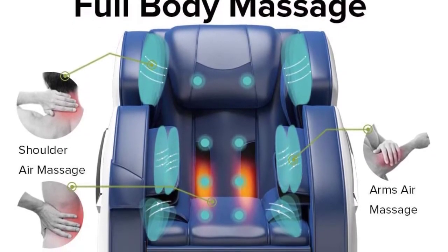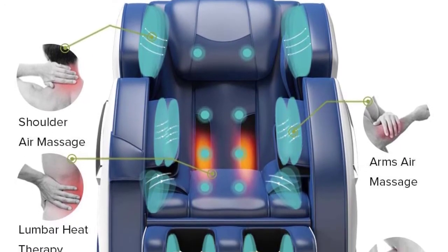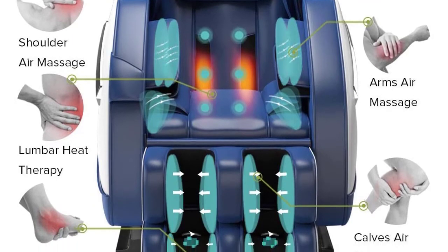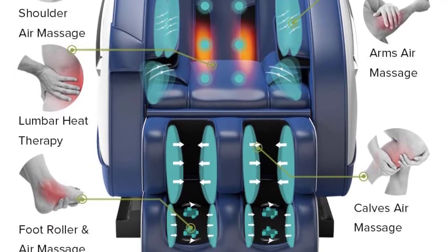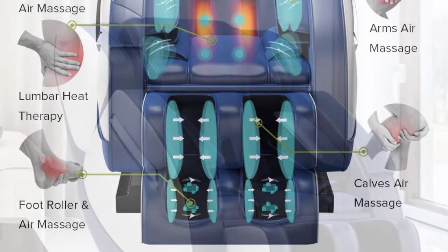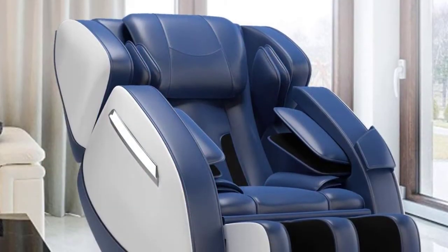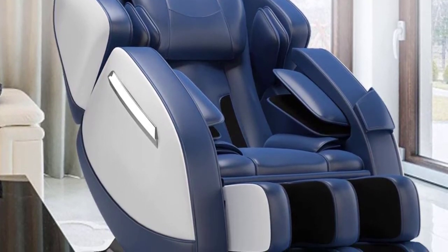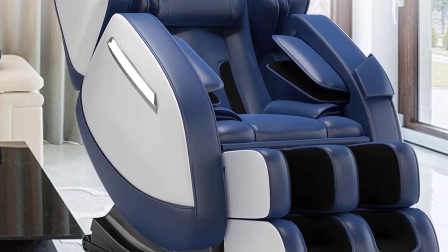Moreover, the zero gravity style of the chair elevates the toes of you greater than the heart for reducing the gravity strain on the vertebrae and so releases the pain at the trunk. The airbags of this chair squeeze the shoulders, buttocks, arms, and thighs along with a combo of heat treatment, foot massage, and also the rollers existing from the backrest. The chair provides relaxation and comfort to the whole body.